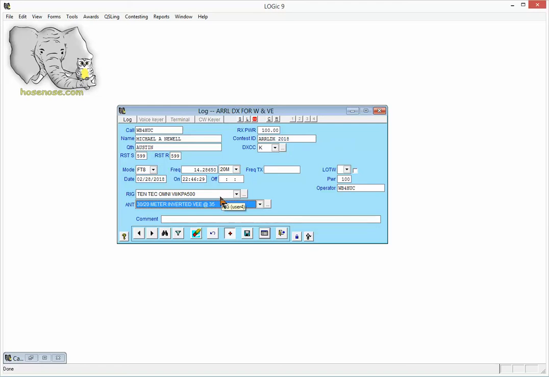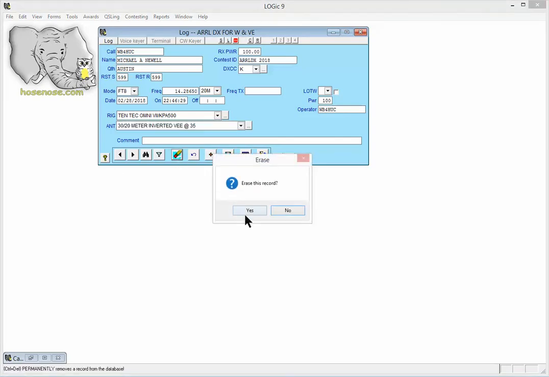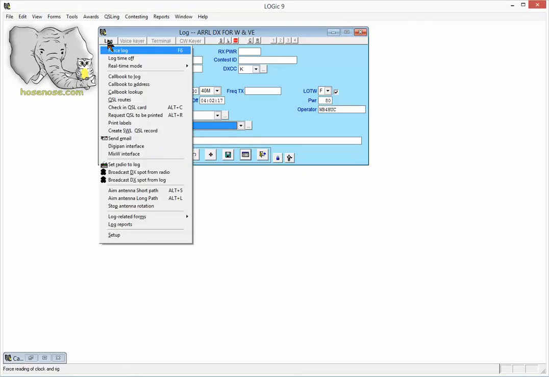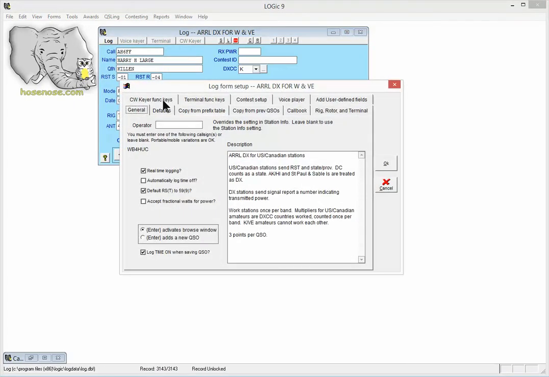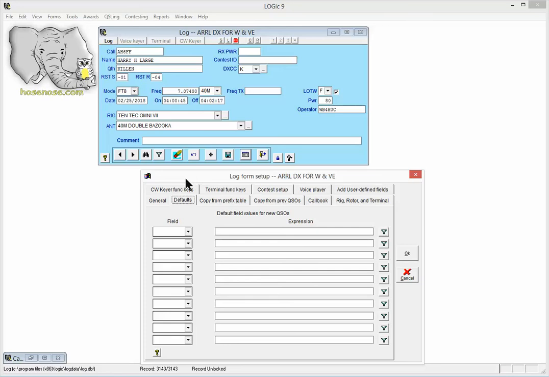And the reason I say that is one of the other things you can do, let's delete this, is go into setup and set defaults for the fields.